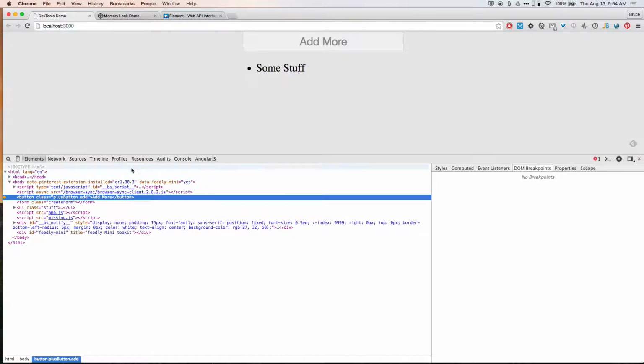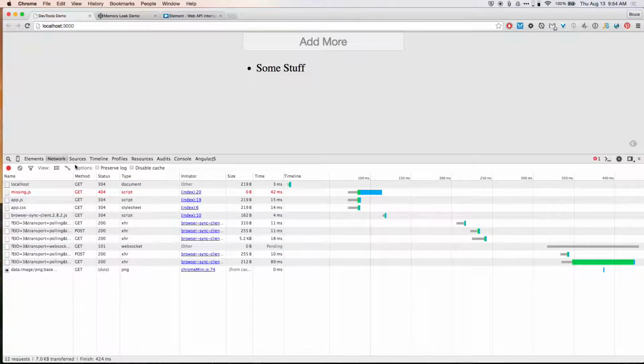Okay. All right. Network tab is kind of a treasure loaded with lots of stuff. It allows you to record network activity while that tab's open. So while DevTools is open. If you open DevTools after the page is loaded, you won't have any info in here. So you might reload to get that.